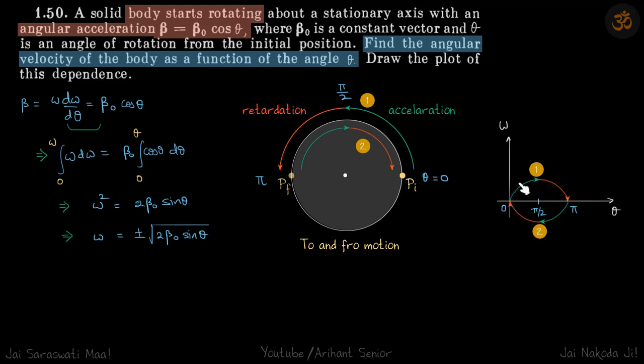Then it will decrease and becomes 0 here. So it increases, omega increases, then it decreases and becomes 0 here. And after that, it's going in the reverse direction. I mean from counterclockwise it's going into clockwise direction. And we have assumed this to be positive. So when it's going the other way around, omega becomes negative.